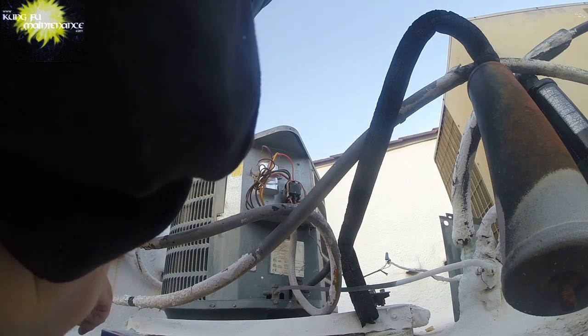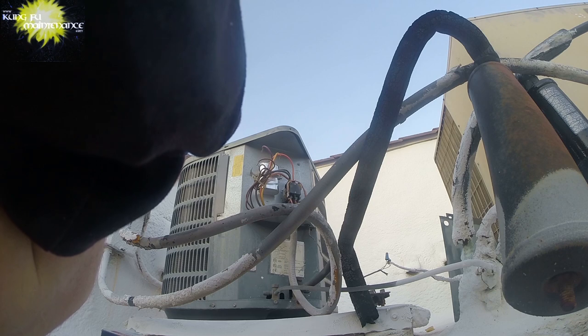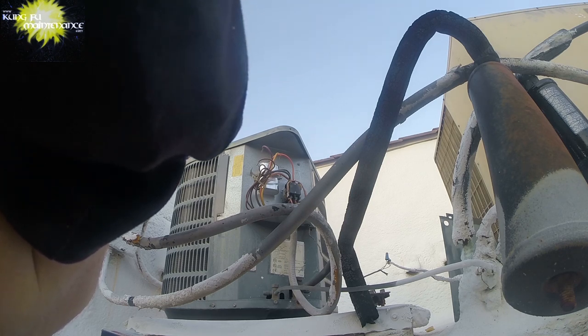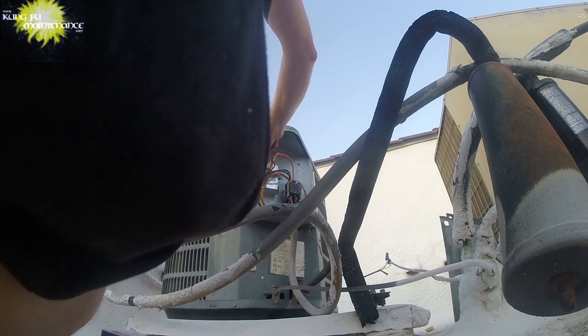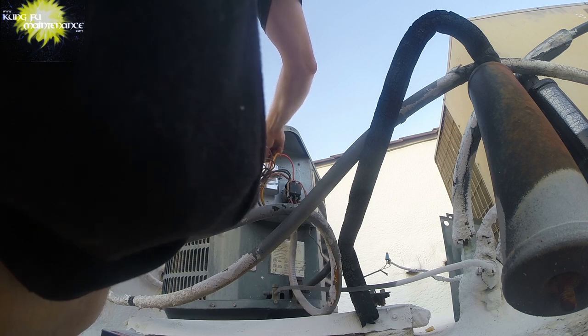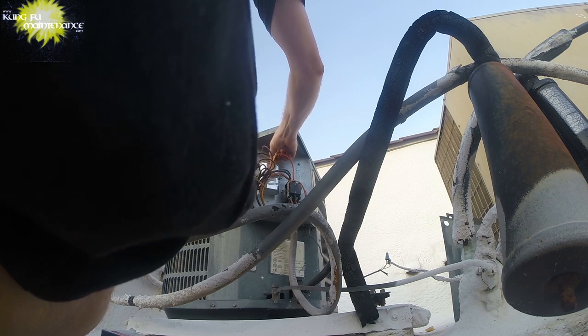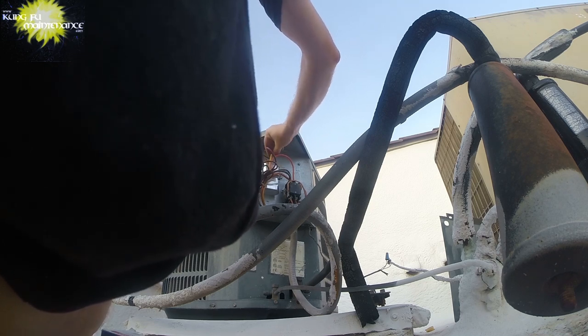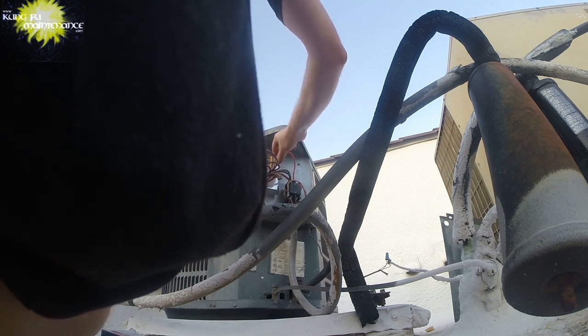I'm gonna put a new hard start kit because I see oil on the outside of this one. That's kind of rare. I can test that one, but because of the oil on the outside, I'm going to go with a new one. Set the start wire for easy testing in the future. There we go.